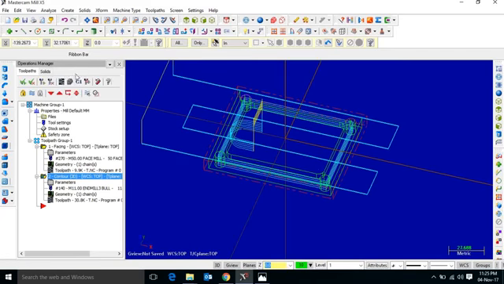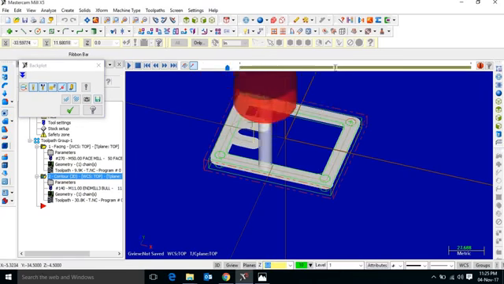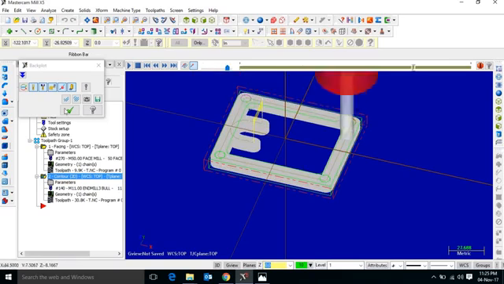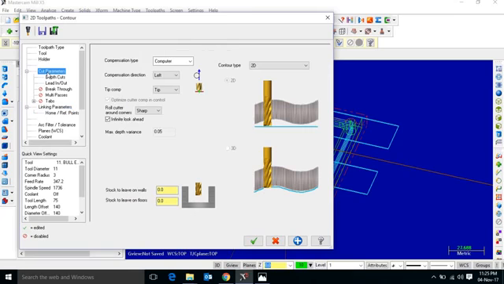Now you can see the backplot operation again. There is one drawback, or correction needed: the toolpath is not right. Click OK. To correct the toolpath, as we learned in theory, G40 is the code to cancel radius compensation, and radius compensation in the left direction and right direction are G41 and G42 respectively. For that, click on parameter, cut parameter. In compensation direction, give the right direction.